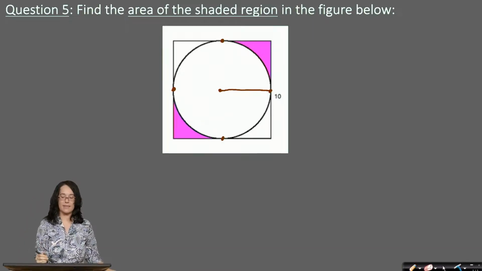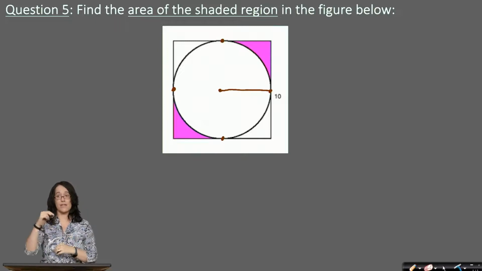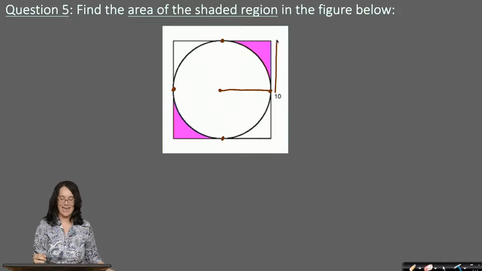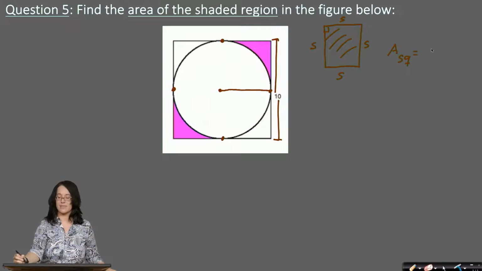That would mean that if we know one of the sides of the square, which we do, that is 10, right? So that would tell me then I know the radius, because I know the diameter of my circle, don't I? If the side, so you think about a square for a second, those are 90 degrees. You have side, you have side, you have side, you have side. Do you remember how to find the area of a square? Yeah, it's going to be side times side, which is side squared, okay?